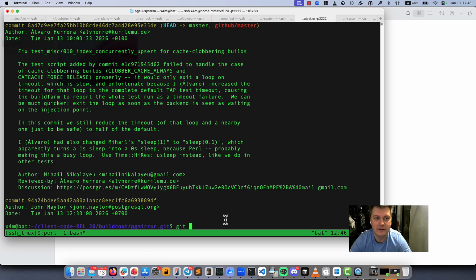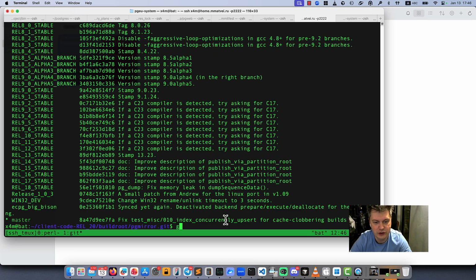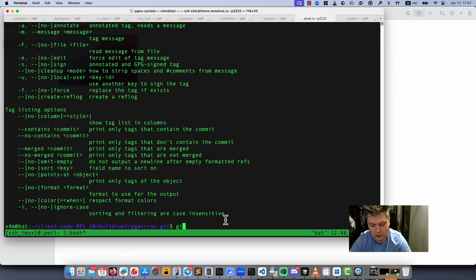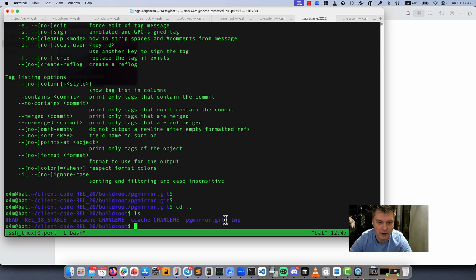So we see this is a very recent commit here from January 13 with all the branches, all stable branches. What else is there?